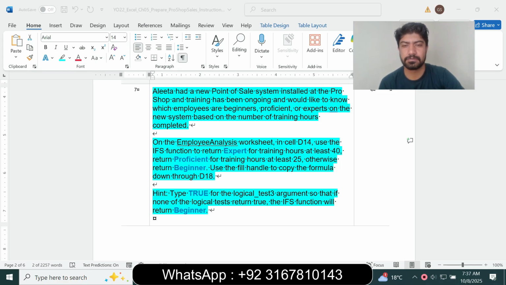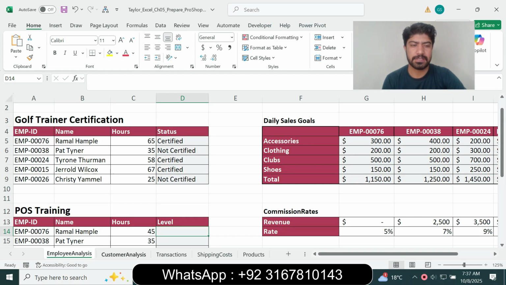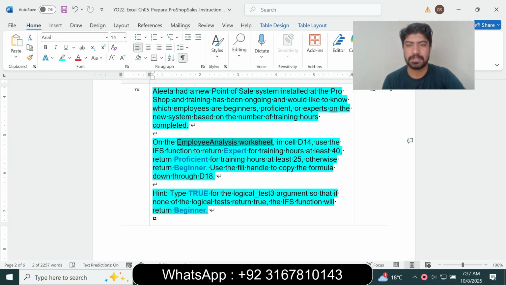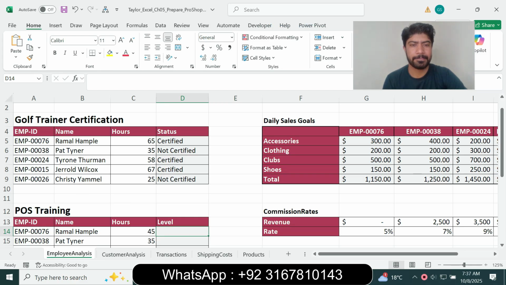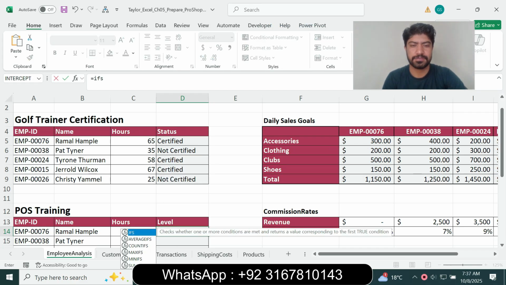Use the fill handle to copy the formula down through cell D18. Employees analysis worksheet and select D14. So D14 and type is equal to, type the IF function.